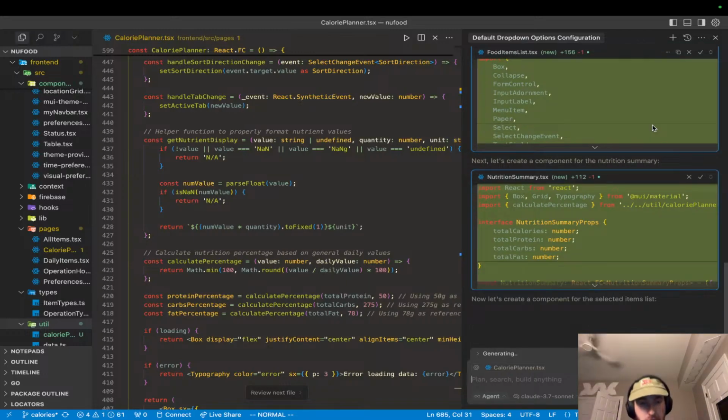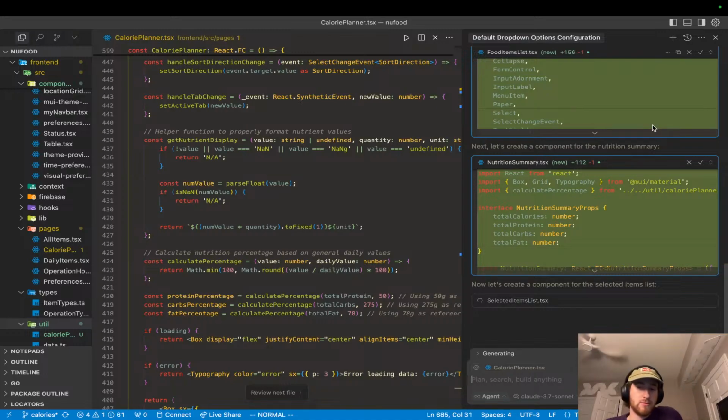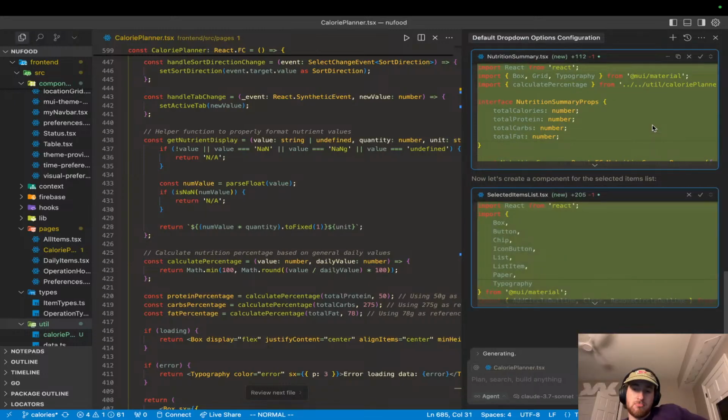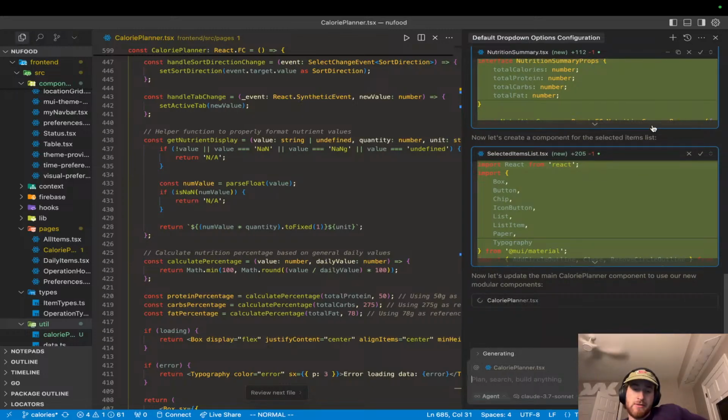Holy shit, we're still going. Okay. If you can inject a prompt, you can tell it to use a memory bank and a task list and create subtasks.